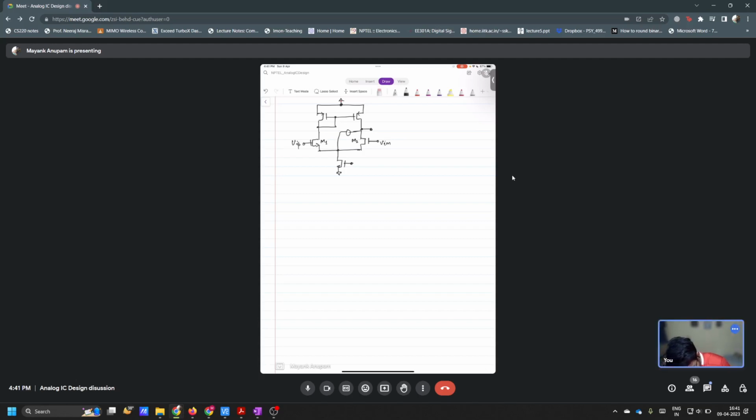You are saying from ground to that point, Vout, right? Yes, sir, like this. And the value of this Vterm is equal to this voltage. What is this node? The minus VSG calculated at the load, I0 by 2, VDS minus VGS, I0 by 2. So I'll have to look. I'm not understanding the question. I have not seen this part.